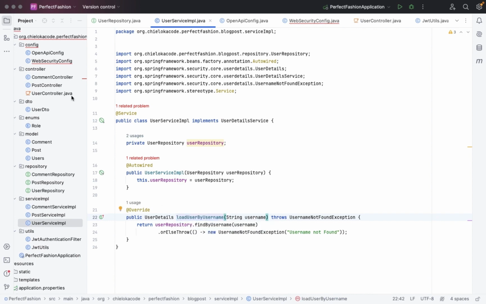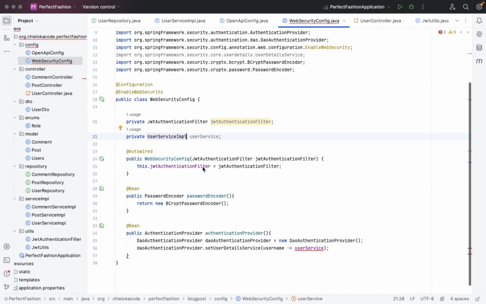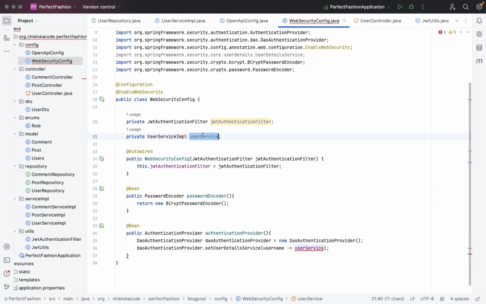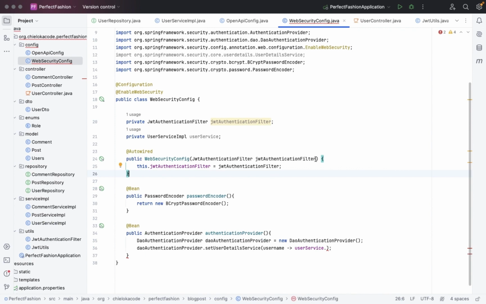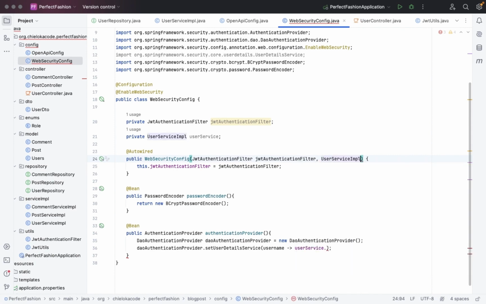So going back to the web security config. Let's see the service implementation. So this is it here. Then coming back here, userService. First we have to inject this user service implementation into this class.